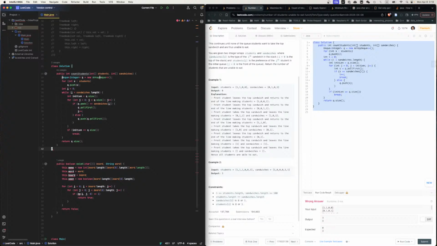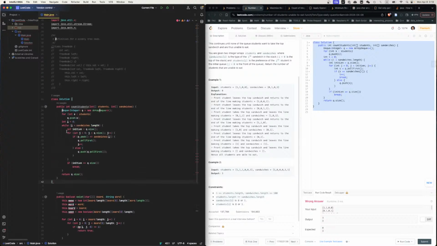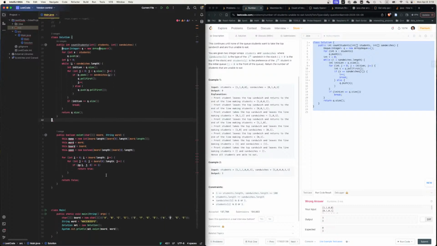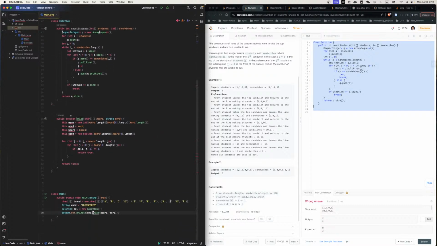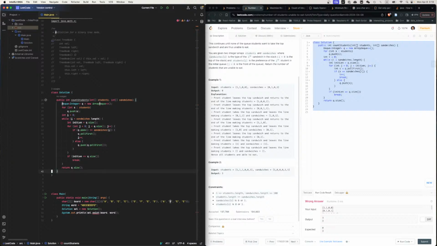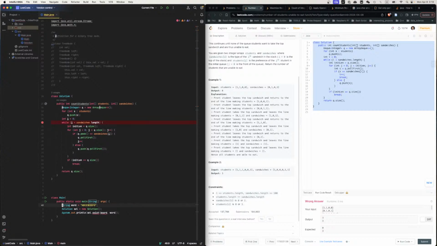Wait, why do I have this? Wait, what did I do? Oh, we have to delete this whole thing. Alright, let's set a debugger here. I'm curious why this doesn't work.